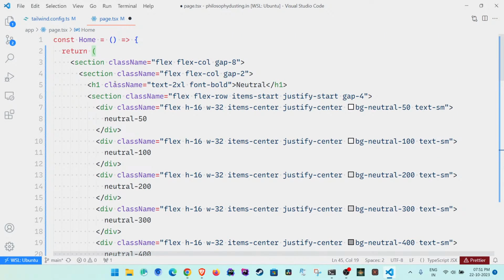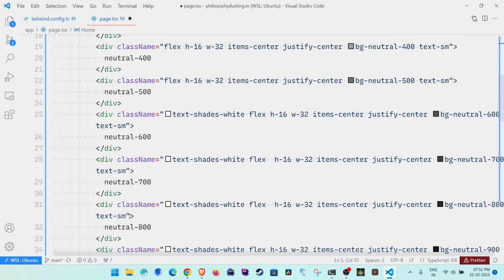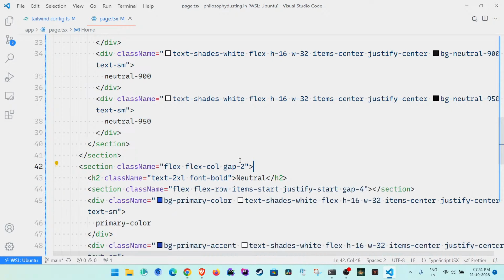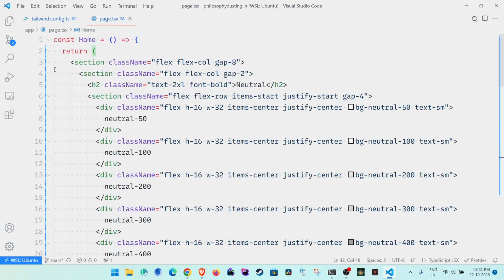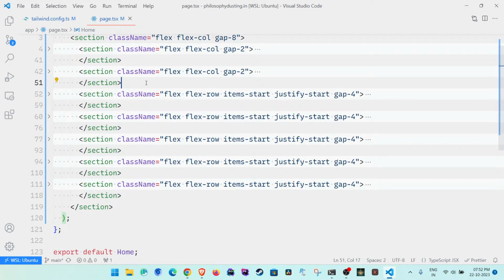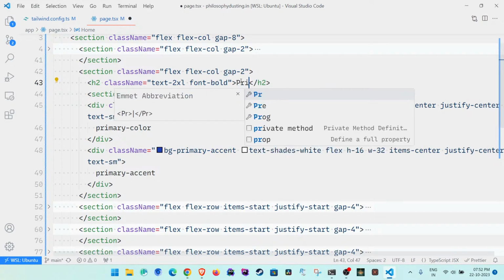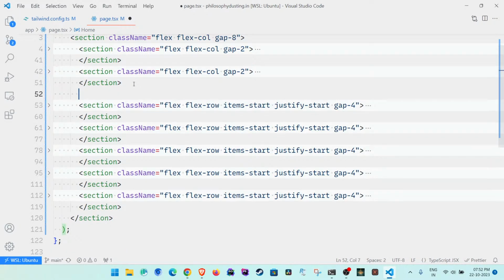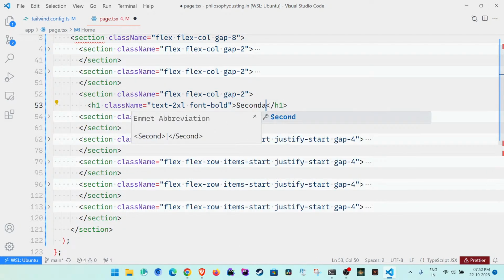Rather than h1, let it be h2. Similarly, let it be h2. All right, this is also working fine. Cool. This is not neutral, this is primary. Paste. Secondary.